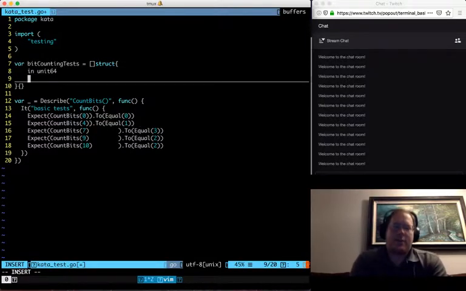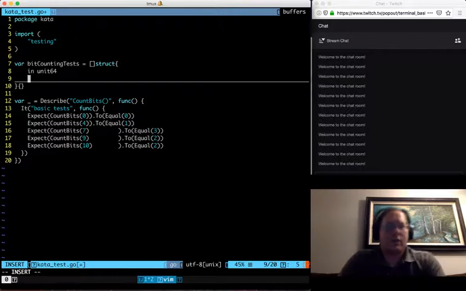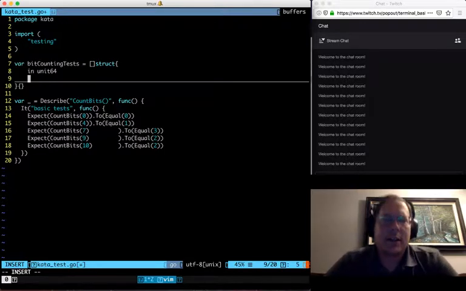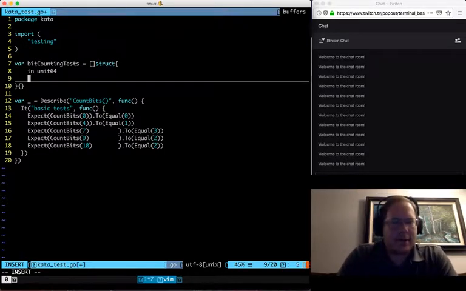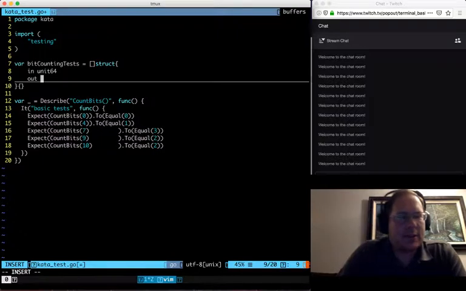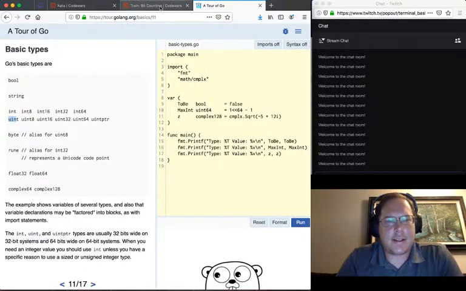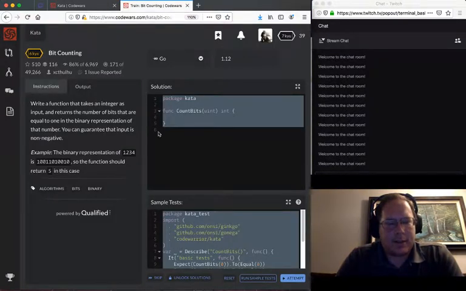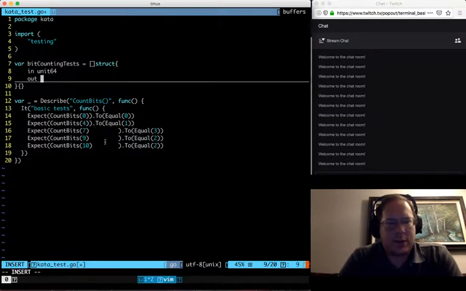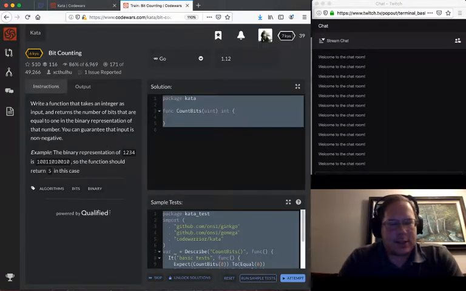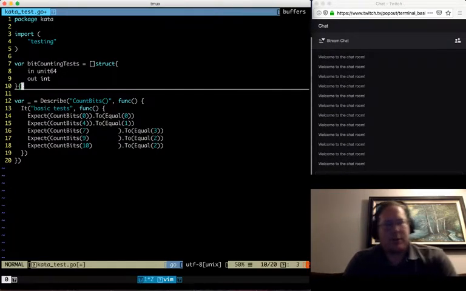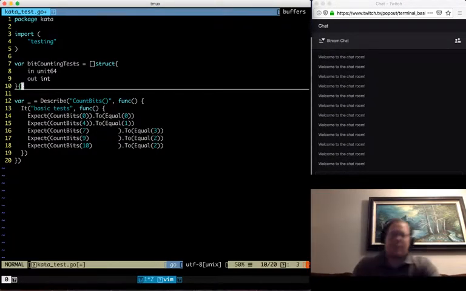I do that because I don't want to worry about integer overflows in a 32-bit integer in case the tests have obscenely large numbers. And we'll test that boundary and see if that's necessary. And then we want to get back an integer, so we'll just give it an int. It's just going to count up binary numbers, so 32-bit would probably be fine there. Probably could do 8-bit, etc.